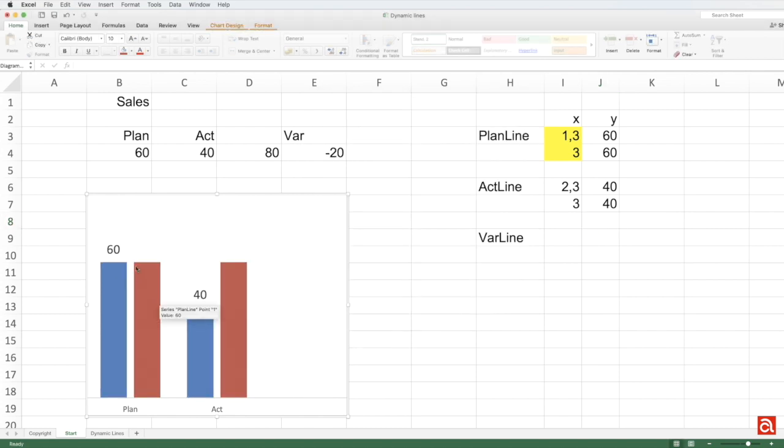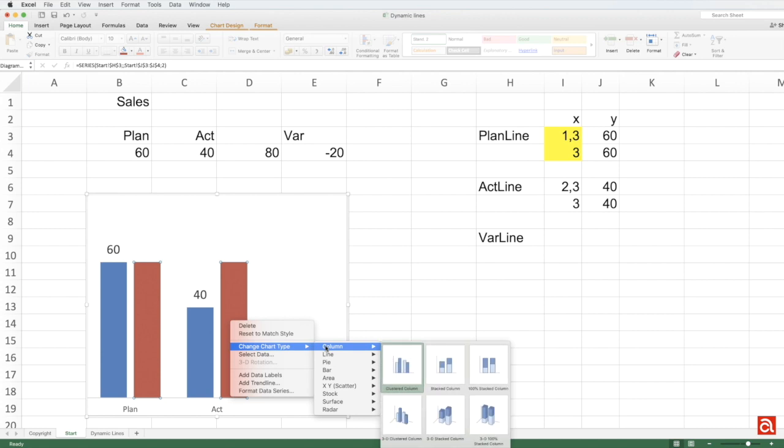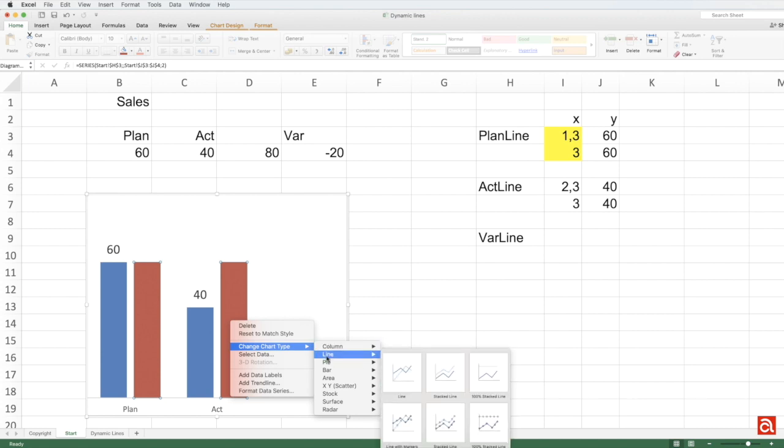So at least they look like, okay, we have the correct y coordinate. And now we have to select these columns and tell them, change chart type, that you're not a column, but you're a line. But please, not the normal line chart, because the normal line chart, again, only gives you the option to put the y input, the y coordinates, and automatically would take 1, 2, 3, 4, 5, etc. for the x coordinates.